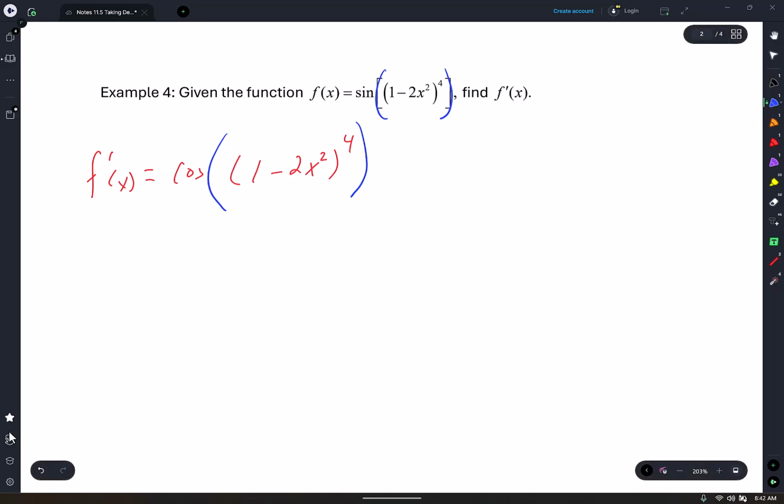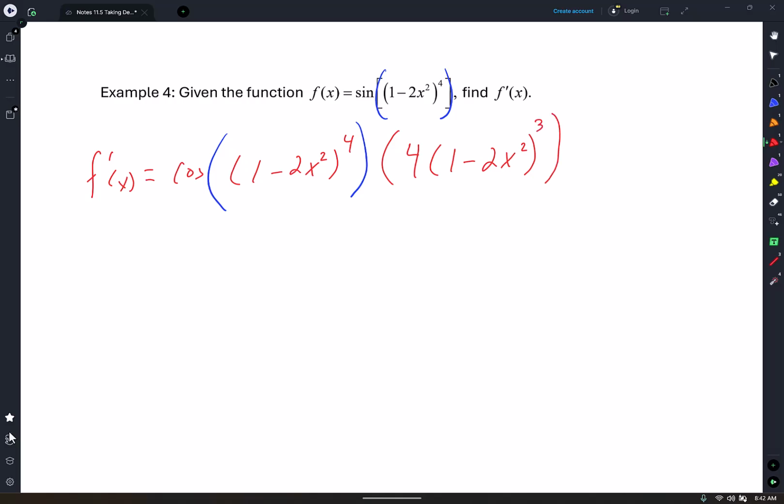Now I'm going to do the derivative of the inside. So when I take the derivative of the inside, what do I write first? 4 parenthesis 1 minus 2x squared, close it to what power? 3. And if you want to close it right here, that's fine. Open. What's the derivative of that inside? Negative 4x. You can leave it like that if it says to leave it, but I would simplify it if you get a chance to simplify. F prime of x equals, let's see, I see a negative 4x. I see a 4, so I see a negative 16x. Do you guys see that?